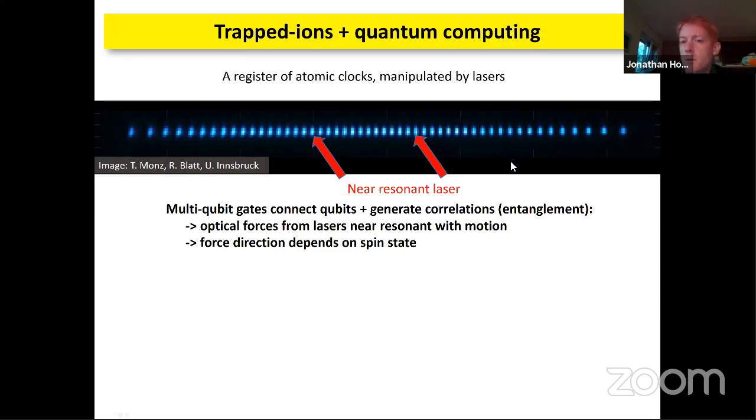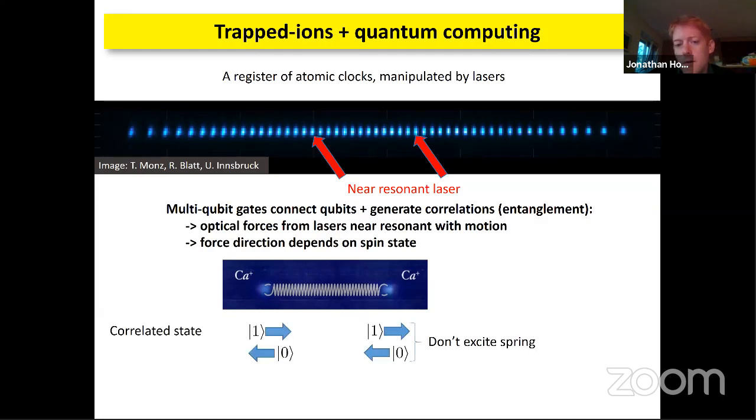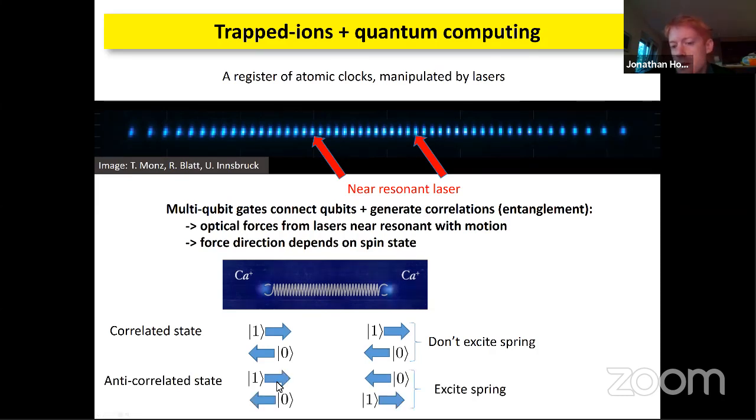Yeah. So indeed, that's what we do. These lasers we use to produce optical dipole forces. And so if the ion is in a particular qubit state, we can make an optical dipole force that points in one direction. And if it's in the other qubit state, then the optical dipole force can push in the other direction. So on top of that, we make use of this springy behavior, right? And the notion is really this: if two ions are in the same state, then they're going to get the same force, yeah? And this will not excite the springy motion. The spring is this out of phase type motion. Whereas if the ions are in different states, you'll see that the forces are opposite on them, and you will indeed excite this spring, yeah?